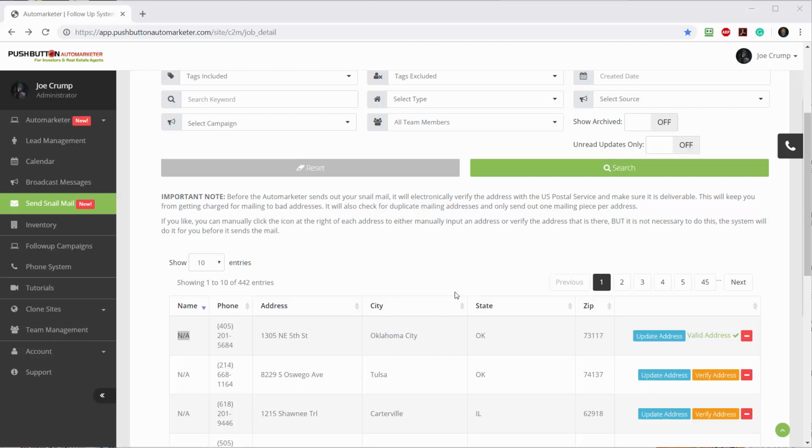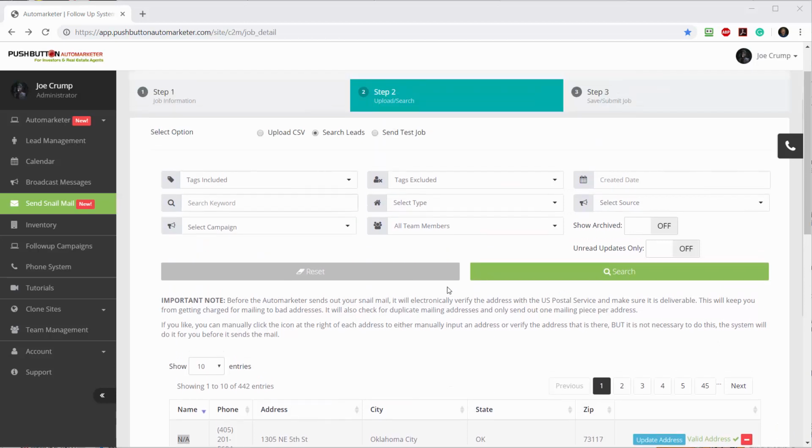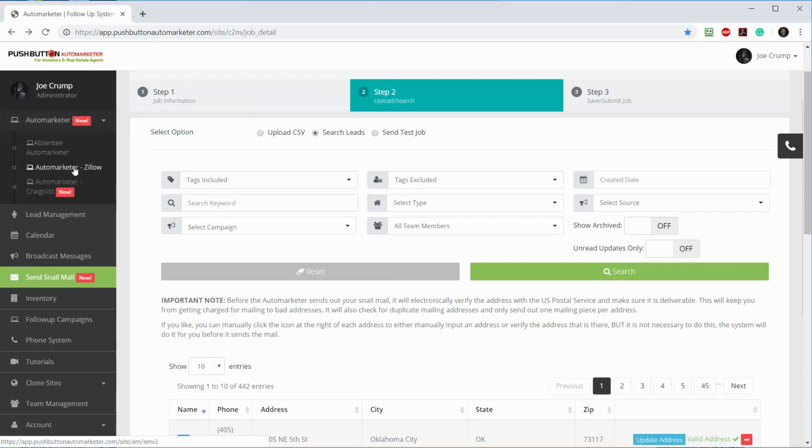One other thing to keep in mind, if you didn't upload these leads, if you want to use scraped leads, the automarketer is able to scrape Zillow, and Zillow has the address. Craigslist doesn't have the address, so you can't send postcards to Craigslist because there's no address in there unless you manually put it in. But Zillow will scrape the address, and you'll be able to send it to the Zillow leads as well, which is what most of these are here. We haven't uploaded other leads to this particular account.